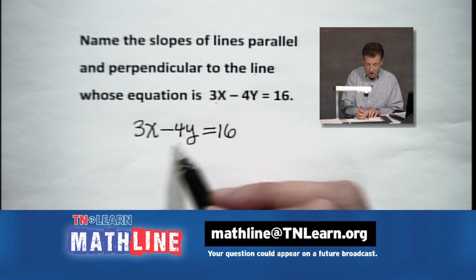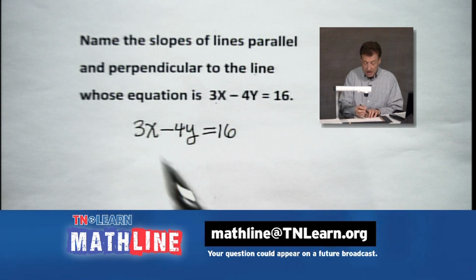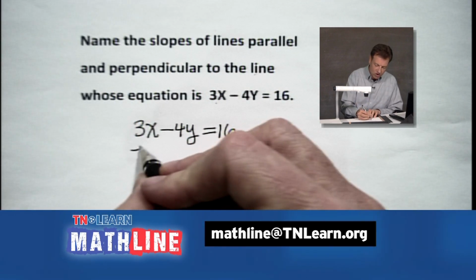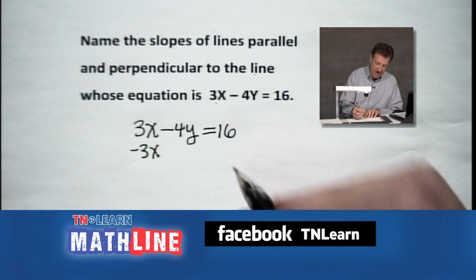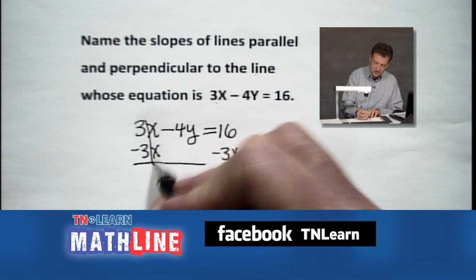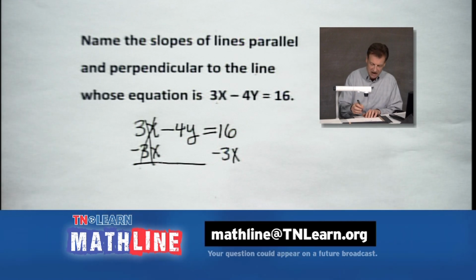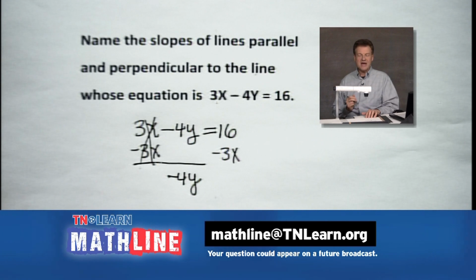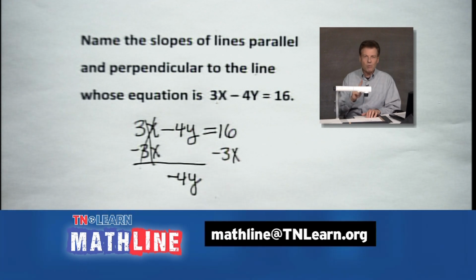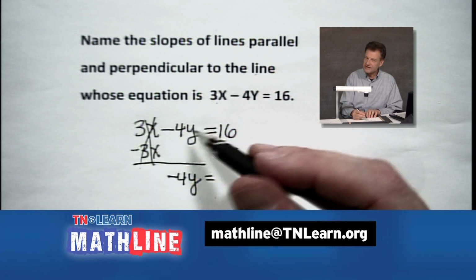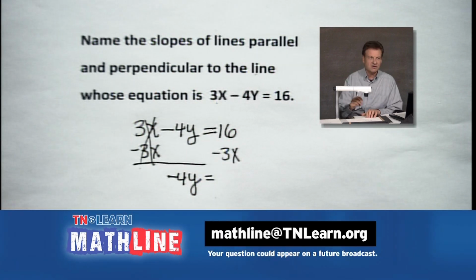Now, what's keeping us from getting y by itself? Well, I see a 4, actually a minus 4 there. But then this 3x is also a problem. So let's take care of one thing at a time. We're going to subtract that 3x from both sides, all right? And say goodbye to it on the left. It's going to move to the right. But we're going to have a negative 4y. By the way, don't forget to keep that negative there. It's important. Don't lose it just because you got rid of the 3x. That little sign in front of the 4 is hanging on, all right?